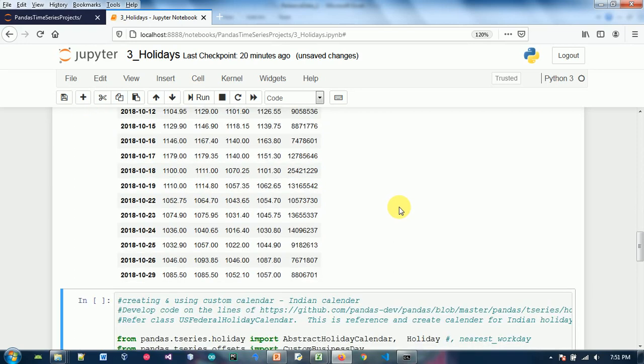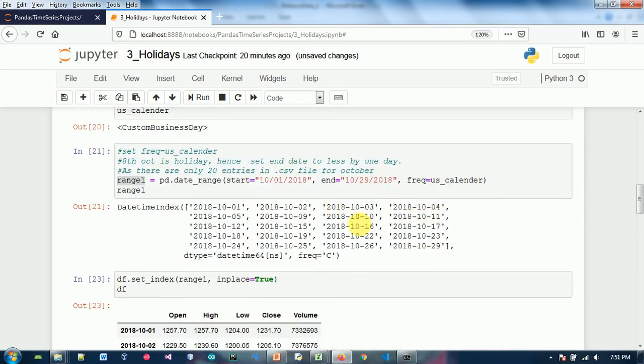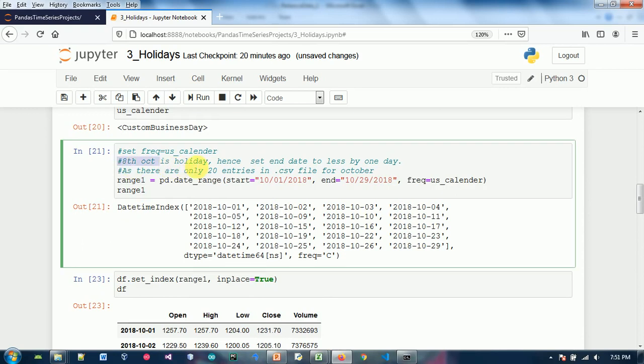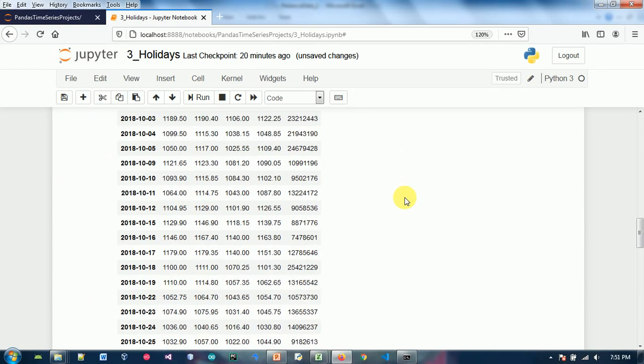Okay, now let's try to understand this situation with respect to a custom calendar. Though we have done it for this, it is a little tricky, because we just said okay, it will map to 29, and it is difficult to do this automatically. We have to manually compute what my end date will be. Suppose the end date falls on Saturday, then what should happen? If the end date falls on Sunday, then what should happen? Instead of that, let's try to understand a better approach.